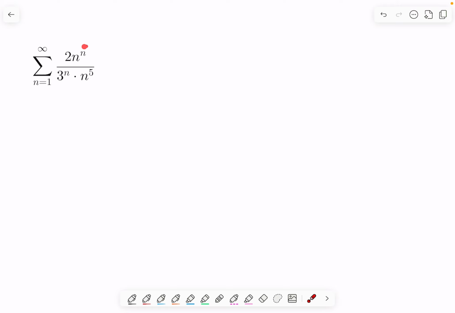For this step, I see powers of n, so that immediately tells me root test, because the root test literally comes with an nth root that I can use to cancel some of these out. The root test is based on the limit as n approaches infinity of the nth root of the absolute value of your sequence, and whatever that limit is equal to, we call that rho. We pronounce it rho, but it's spelled like a p.